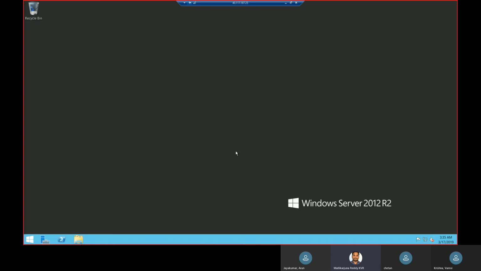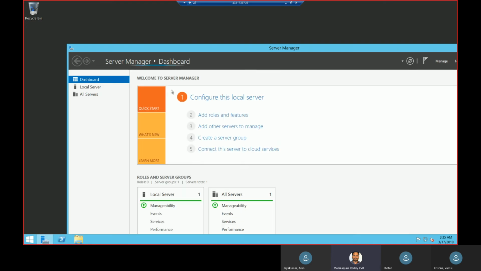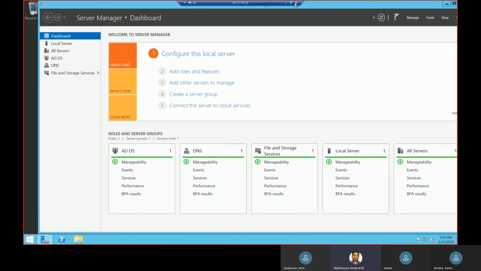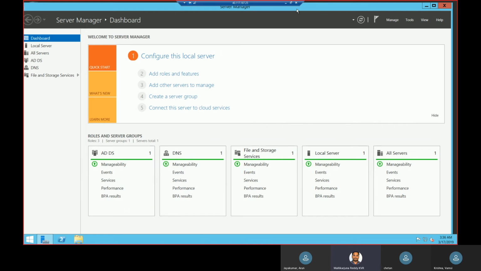BITS is called Background Intelligent Transfer Service. It intelligently transfers data over the network, so that's how it gets the name. To have SCCM, we also need the .NET Framework installed, and we need the Windows ADK.